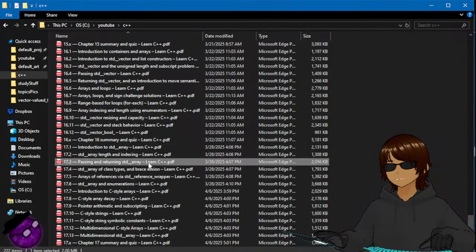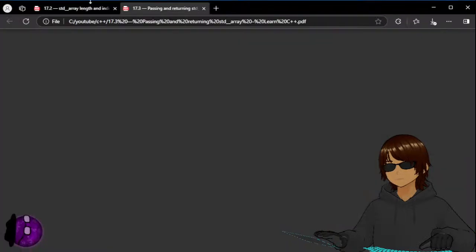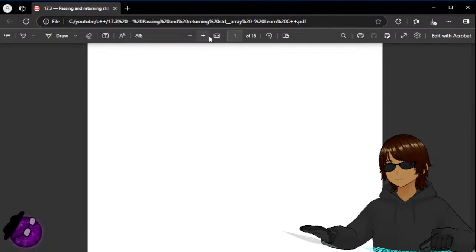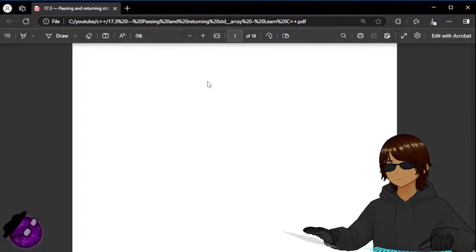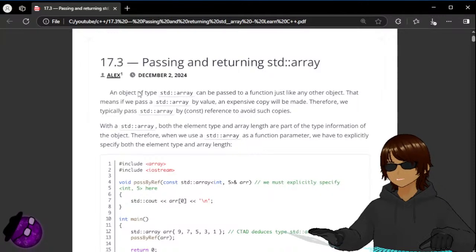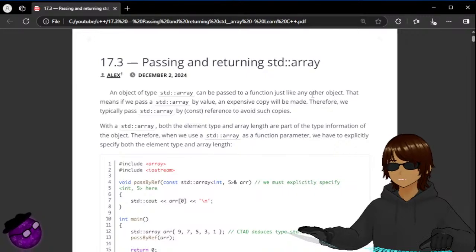Passing and returning std::array. An object of type std::array can be passed to a function just like any other object.